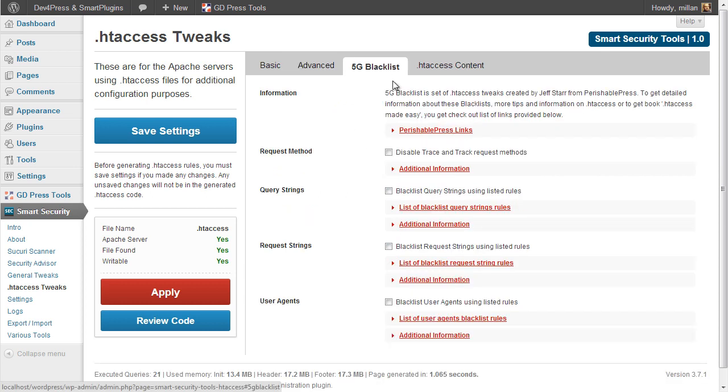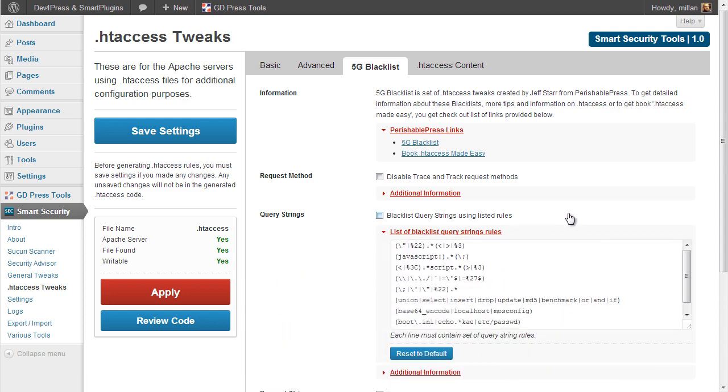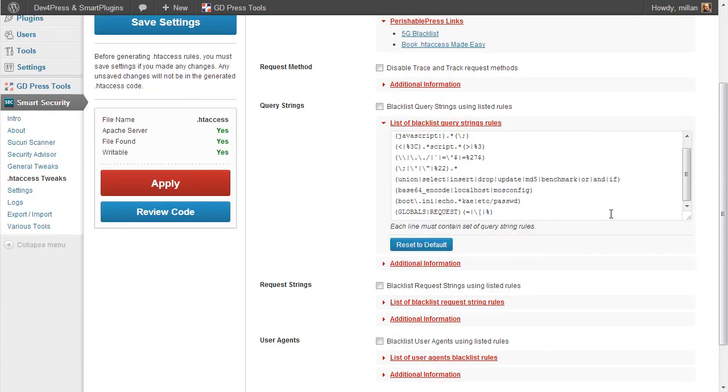On 5G blacklists, we have four tweaks created by Jeff Starr from Perishable Press, and you can stick with the rules he created, or you can expand and make changes to them, but you must know what you are doing, because if you create some rules that are not valid, you can lock yourself out from the website, or your website can generate errors or redirects for valid URLs also.